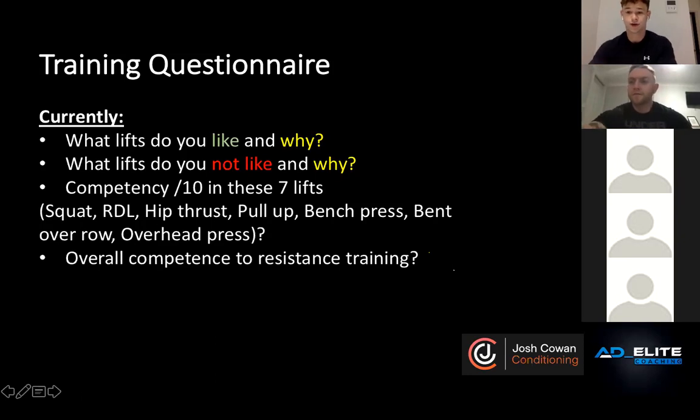Because, again, if we're working online, for any coaches that do any online work, we don't have that relationship. We haven't met them, we haven't done a consultation with them. So you need to try and get that overview, because if we program in an RDL or a single leg barbell reverse lunge and Adam goes flying to the left, then that's just bad coaching, because we've given them something that's just outside their bracket.